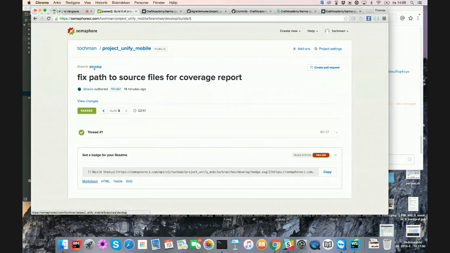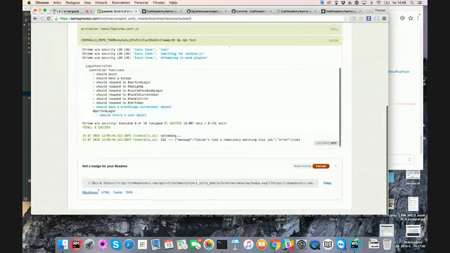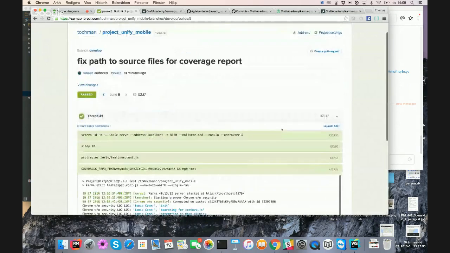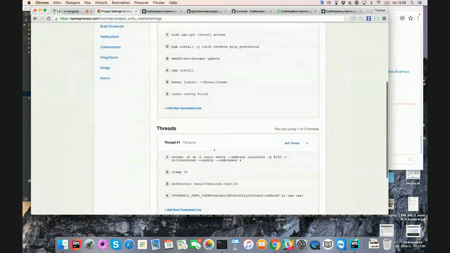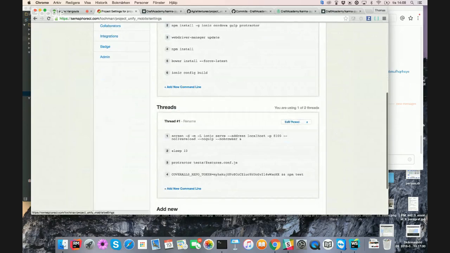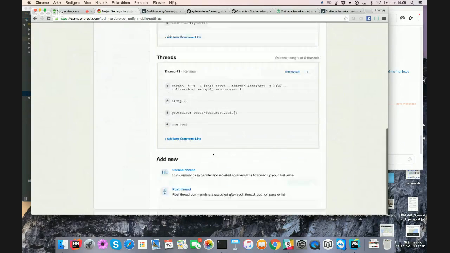Look, my develop passed. You see the one that was failing before? Yeah. But he says this couldn't find this. Okay, so here's what I'm gonna do now. I'm gonna do this just so I have done it at least. I'm just gonna edit the thread. I'm gonna remove this now. I did it on develop. I'm getting that file not found.